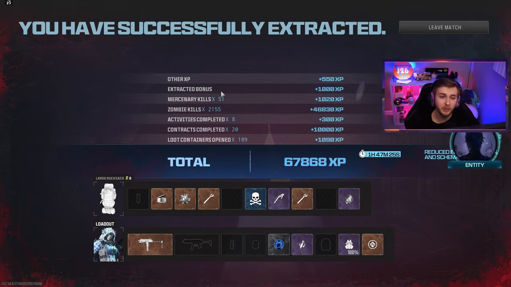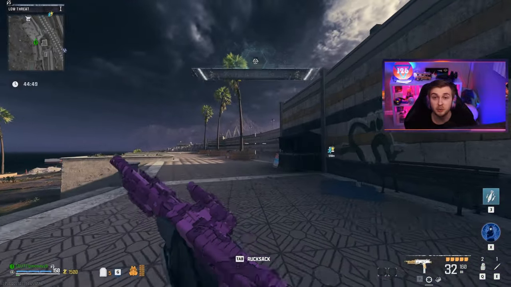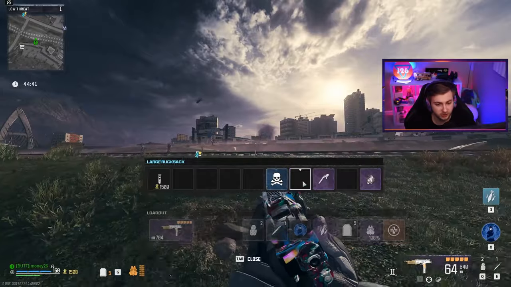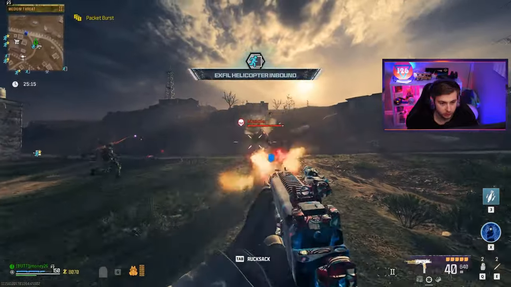2,155. I'm not the greatest at math, but that's more than 100 with a successful exfil. There's gold. That's what I'm talking about. All right, now all that's left to do is to get this thing to Borealis. We just need our 300 pack-a-punch kills, then our 10 elite kills, and we're done. Oh, there's a level up. And there's our Zircon skill. Let's go. On to our elites.